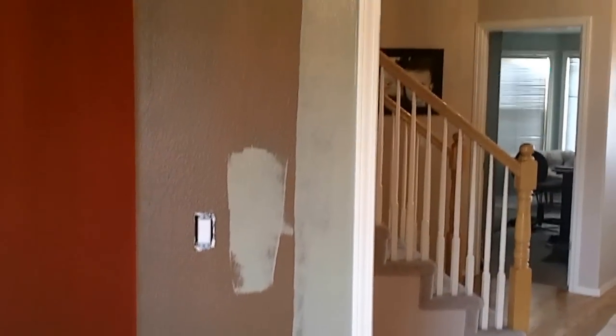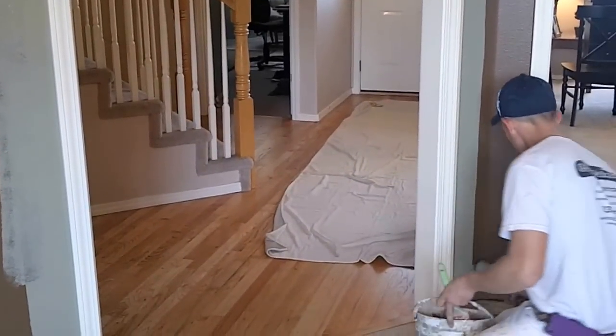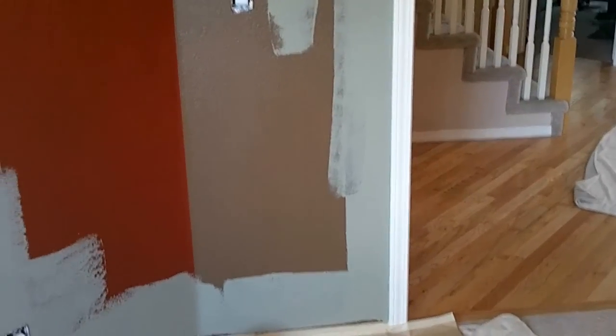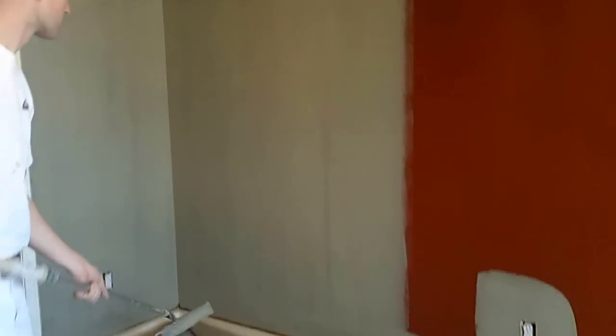We're going to do all of our cut-ins around our door jambs and windows prior to our first and second coat on the walls too. That way you don't get any haloing around your door jambs and windows. Starting to install our first skim coat on the walls. Doing our first skim coat.